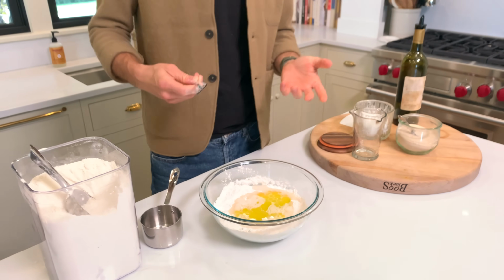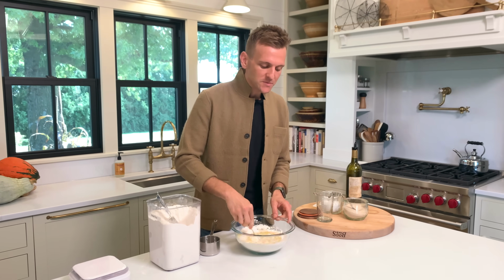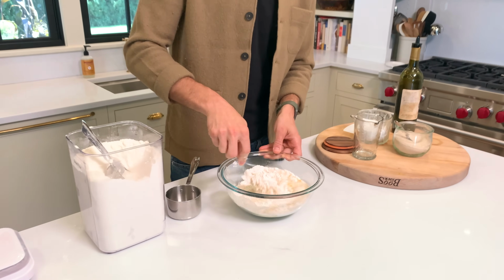Now, to mix a dough, you can use whatever works for you. This is what I did growing up. This is what Mom did, and I find it still to be the best. So I'm just gonna sit here and start stirring it together.